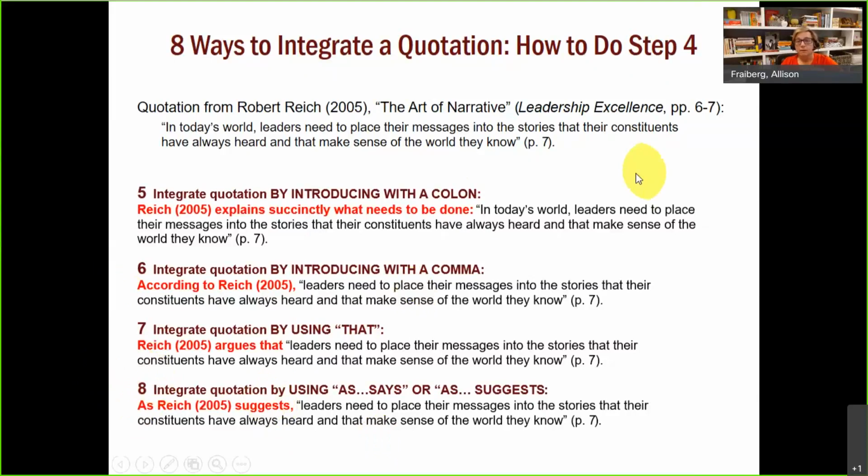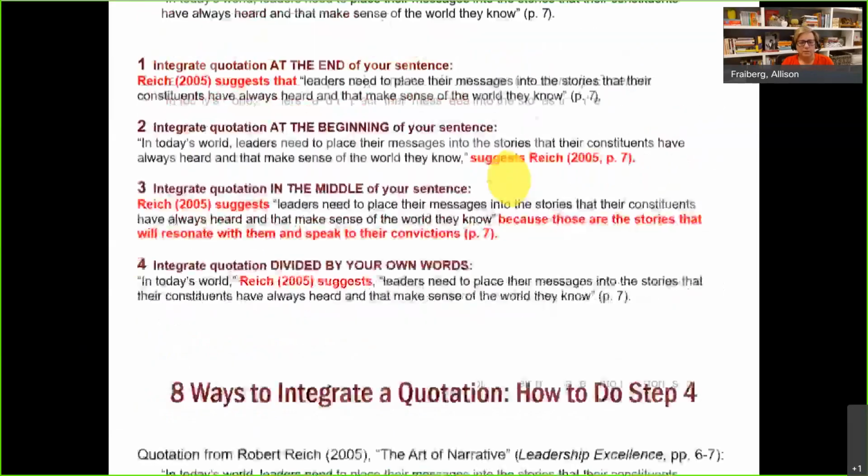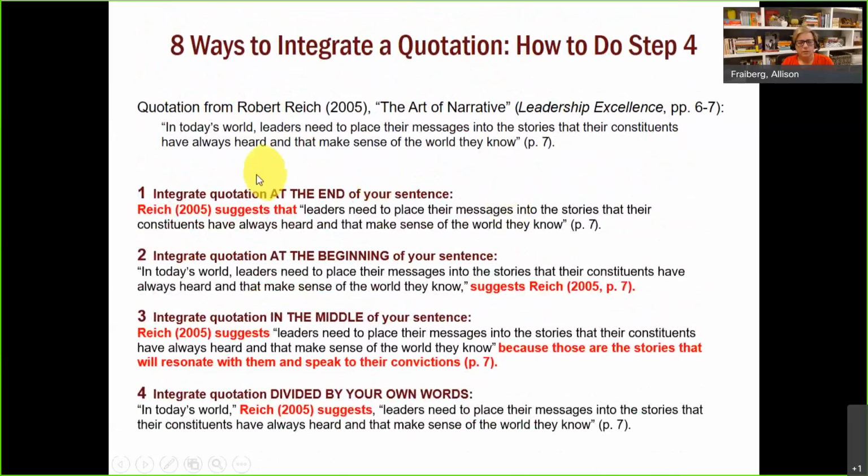Now, this is something you need to get handy with, all these ways of integrating the actual quotation. It adds variety. It also adds style in the best sense of the word style, because look even at the beginning. Let's go back here to this one. If you integrate the quotation at the end of your sentence, what's at the beginning of your sentence is usually the most important.